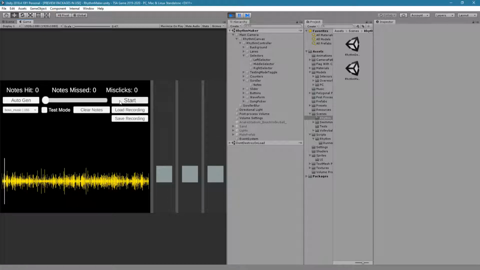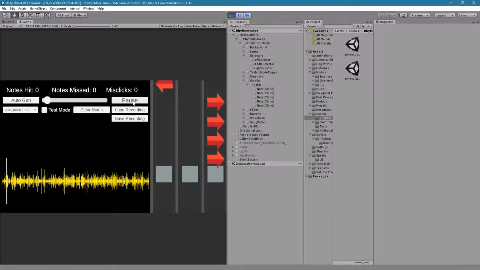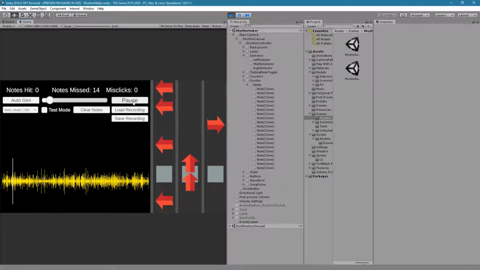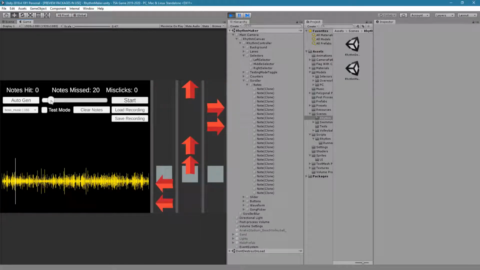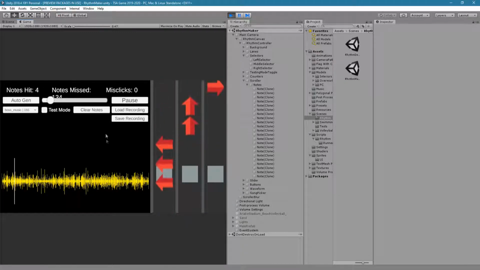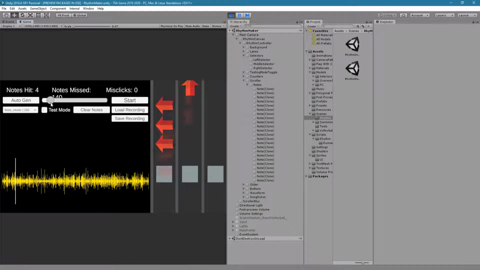But let's go ahead and try this out, right? So we can hit start here on the auto generate. It'll make some stuff. And then let's say that we scroll back through the song and we decide, actually, I don't like this part right here. I don't like these four. So what you can do is you can play it. And then once you come to it, you press the arrow keys associated with them to delete them as you would if you were actually playing the game. So now we've gotten rid of those four. And if we were to save this song, those four wouldn't be in the recording.